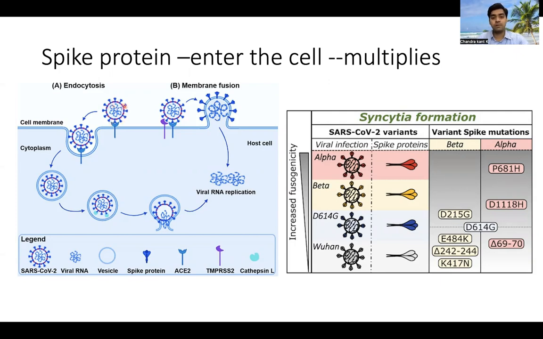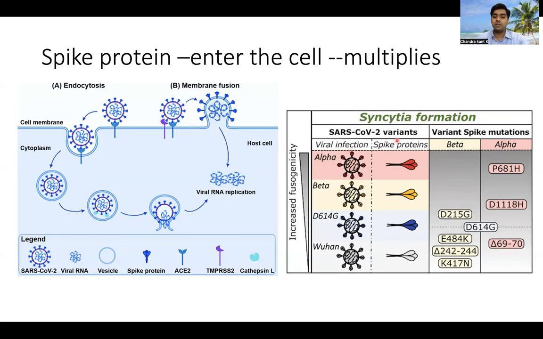With the help of this spike protein, the coronavirus will attach to the cell of the human being and enter the cell. After entering the cell, it will undergo replication, or start multiplying to produce a new population of coronaviruses. The new population of coronaviruses will then bud out from the surface and slowly leave the surface. And again, they infect other cells. So this is a continuous cycle. Basically, this is the life cycle of this virus.